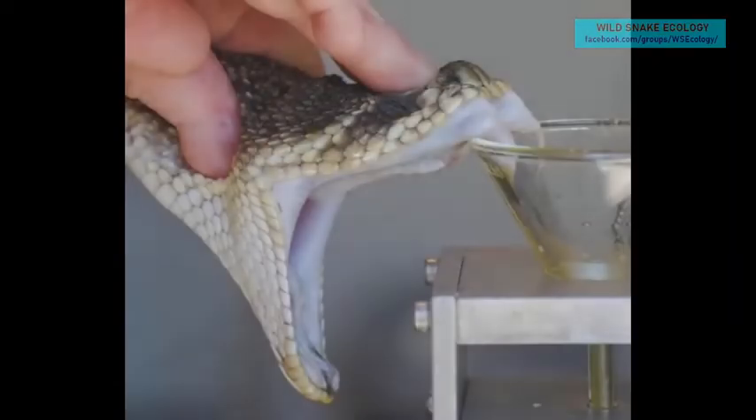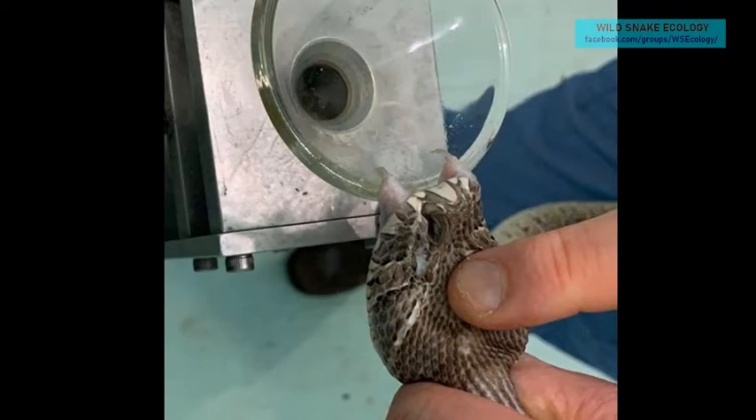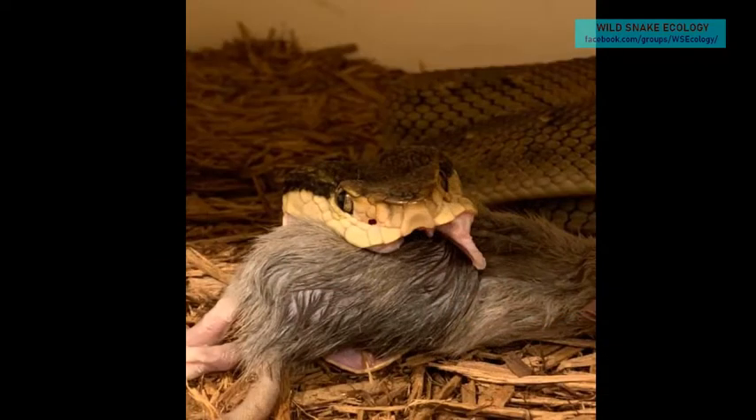When I was at the venom lab, I started collecting fangs from different types of snakes. I noticed even in atrox from various localities, different curvatures of the fang — not necessarily based on age. That got me thinking it's probably prey-related, the shape of the fangs matching the prey. If you look at the fang from an Eastern Diamondback, Crotalus adamanteus, they curve down and then right at the end they curve back out. To me it's more of a stabbing motion — they feed on rabbits, and if you watch in slow motion they do more of a stab than an overhand bite.